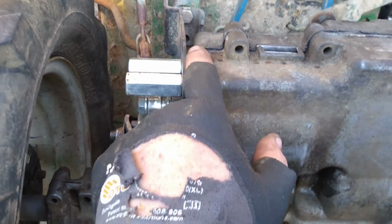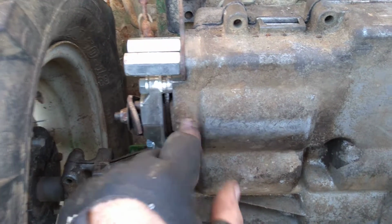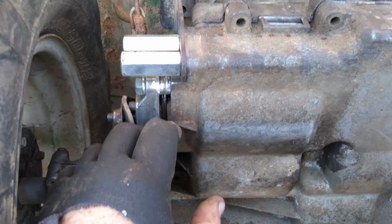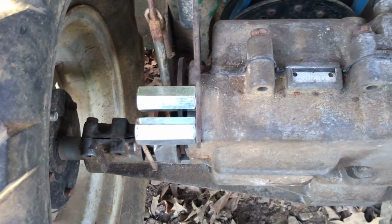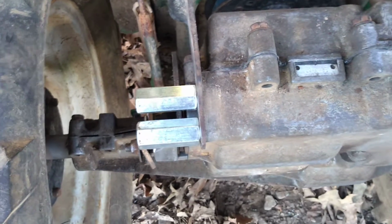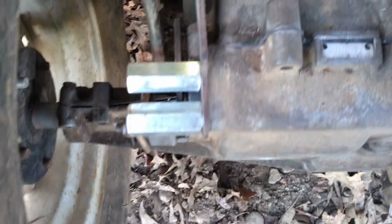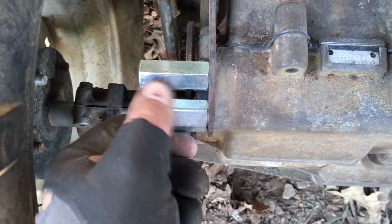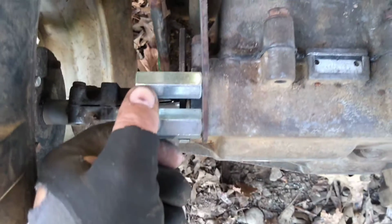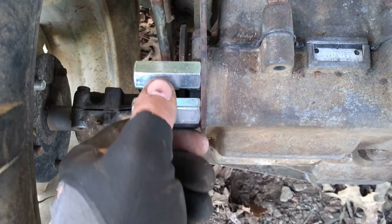I was stripped out in my mounting holes in my case, so I was going to tap it for 3/8, and I got to looking at my little list and got my drill bit out. It's 21/64 for a 3/8 tap, and I grabbed a 27/64. So needless to say, the 3/8 tap didn't do me no good, so I tapped them for 1/2 inch. Well, these couplings are just a little bit smaller than the nuts for a 1/2 inch bolt.